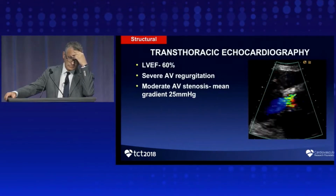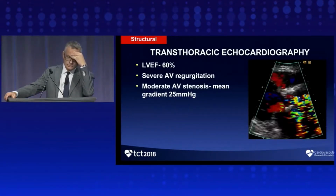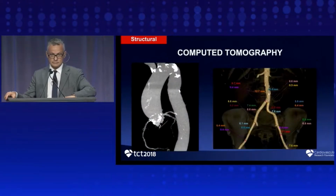Her transthoracic echo demonstrates a preserved ejection fraction, severe aortic valve regurgitation, and moderate aortic valve stenosis with a mean gradient of 25 millimeters of mercury. And her CT demonstrates patent iliofemoral vessels, as well as mild dilatation of the ascending aorta and calcification in the root of the valve replacement.